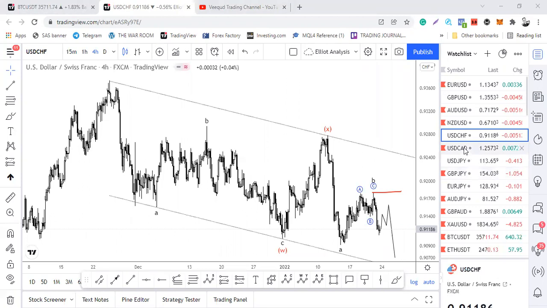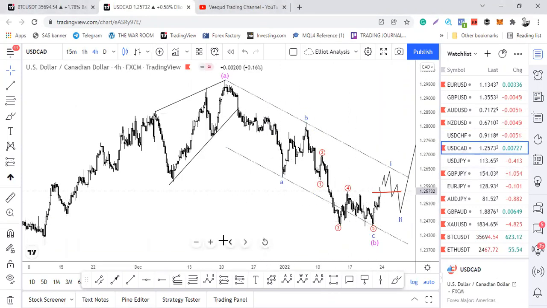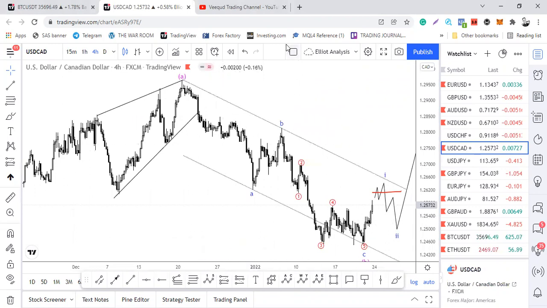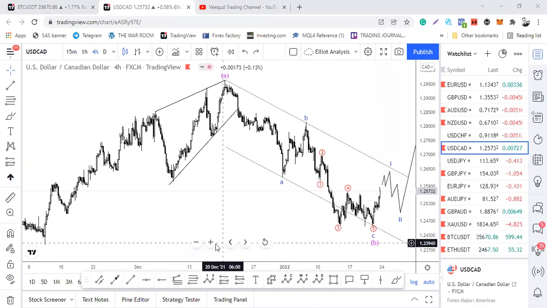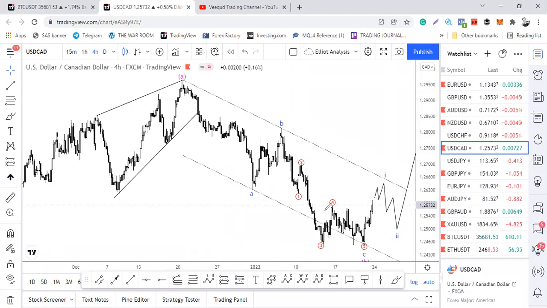So let's go to USD CAD. This is one of the very interesting charts to keep eyes on as well. So far, we have a move that is enclosed within the parallel channel. Last week, we were looking for price to make a triangle right here and push lower. But the price has traded above this area, which invalidated the triangle idea for week 4. So we could consider this as a completed 5-wave with an ending diagonal right here in week 5.